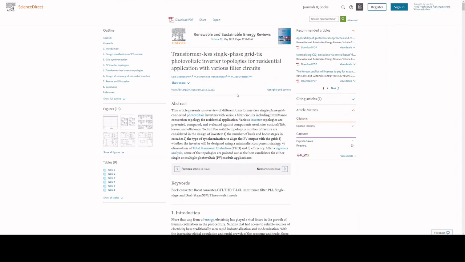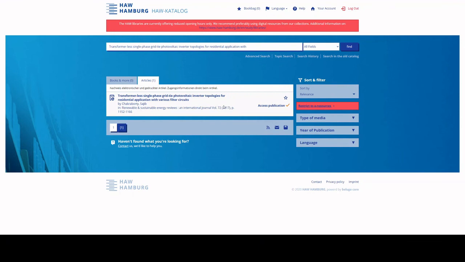So being on the HAW network is what gets you access to these scholarly journals and all of these different databases. So that's why you have to be on the VPN for it. So this is the easiest way to do it. Just use Google Scholar, making sure your VPN is connected. But if you want to get to it from the catalog, you can also do those searches as well.